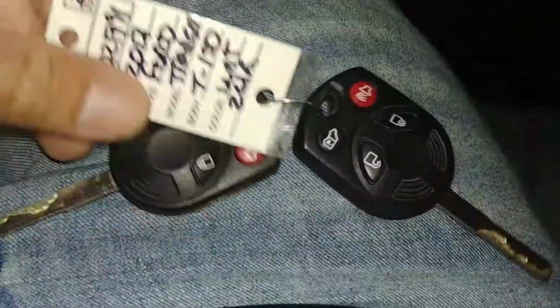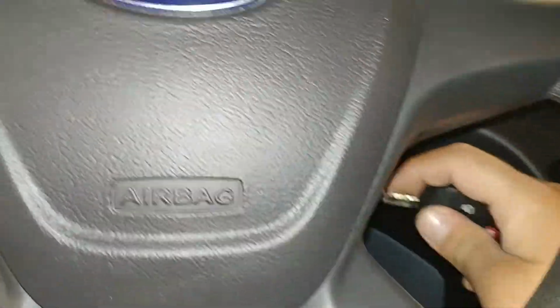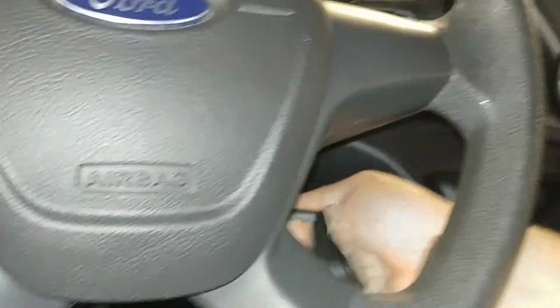You got power windows, power door locks, your front driver's seat. No holes, no tears, no rips. There is a rear divider, as you can see, or rear cage, or whatever the guys call it nowadays. This vehicle does come with 2 key fob combos and owner's manuals. Check out pictures for more details. I believe the owner's manual is still wrapped up.